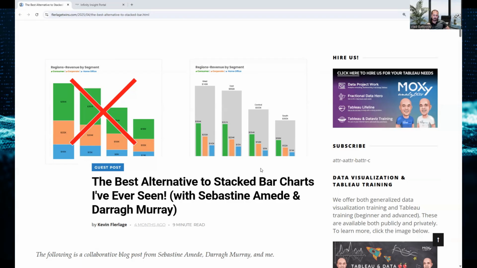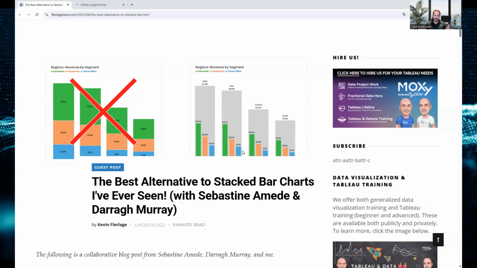But the more I thought about it, the more I saw a very obvious weakness, which is that this demo here deals with three segments: the blue, the orange, and the green. The demo never actually talks about what happens if you have more. And the reason that they don't, I believe, is that it's rather obvious what happens. This is not a very scalable solution. You can imagine that as you get more and more of these child components, the parent bar gets super wide. You stop being able to compare the parent bars because you're going to reach a point very quickly where maybe just one or two of the parent bars fit on the screen.